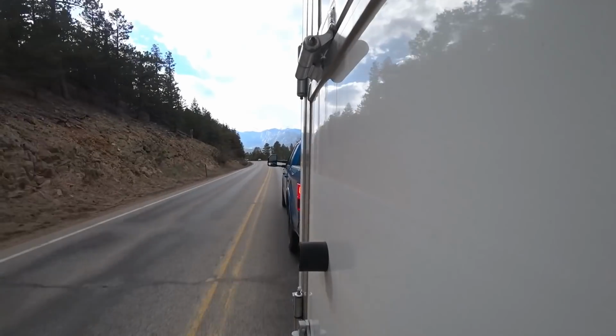But anyway, that's how it goes. So, we're pulling up some grades. How's the power on it? With 8,000 pounds, it's actually right where I figured it would be. Yeah. It's loud. You can hear it. It's moving. Not as fast as a lot of the MD trailers, but we've also got 8,000 of the 9,000 pounds.